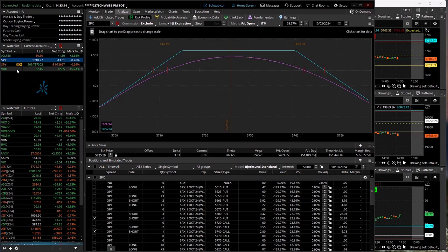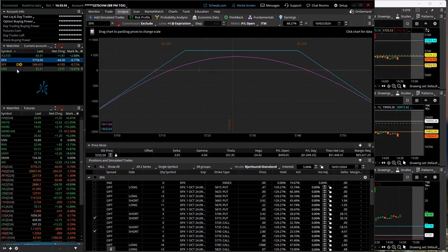Right. So that's the way I kind of look at it. However big your window is, break that up into thirds or quarters or halves or whatever. And then I think that'll help at least make the decision. Obviously, if you get to the point where you're doing more than one contract, then it's easy, right? You take some off, but if you're going all in or all out, obviously that's a little tougher.